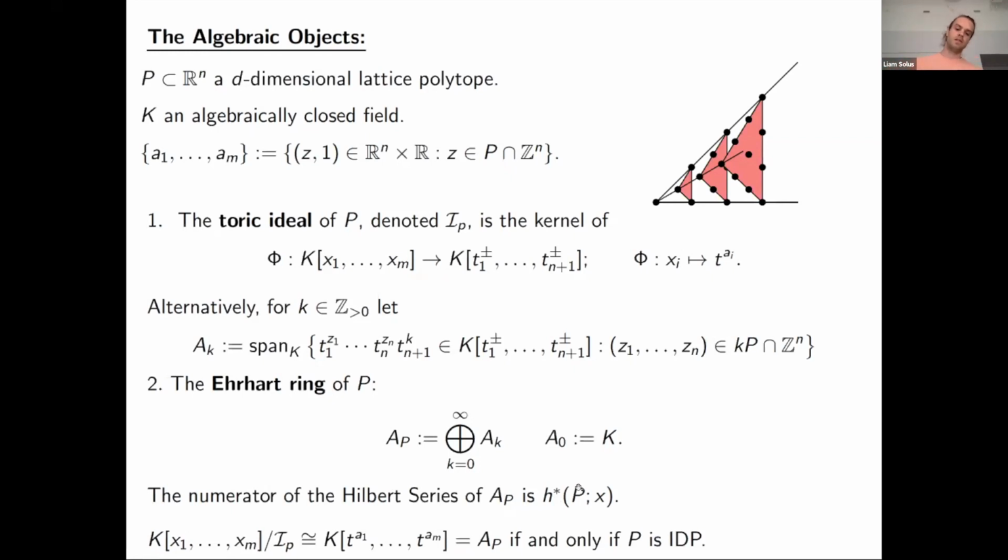So how does everything relate? Well, it turns out that when our polytope is IDP, this Ehrhart ring is the coordinate ring of this toric ideal here. And at the same time, the lattice generated by these points is this lattice Z to the n, which was where we wanted to consider our original unimodular triangulations. So everything comes together nicely when the polytope is IDP. And the idea then is that we can identify a Gröbner basis with nice properties for this ideal to deduce nice things about this H star polynomial by way of these regular unimodular triangulations.